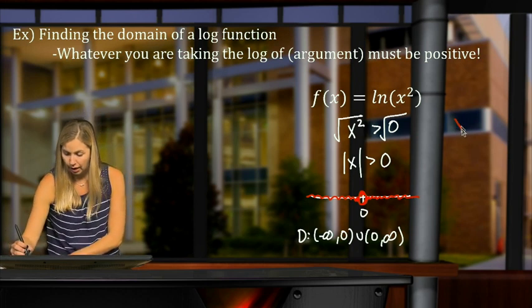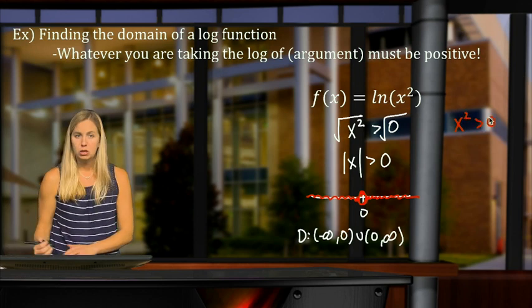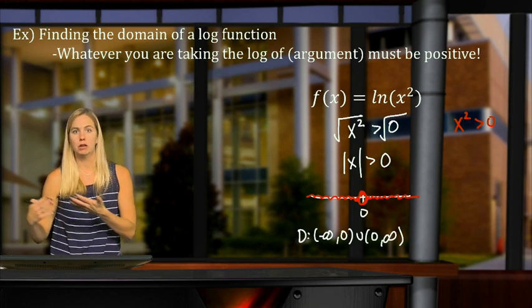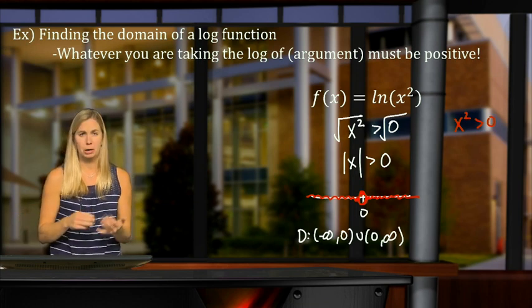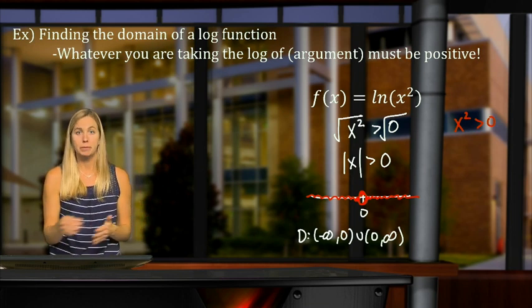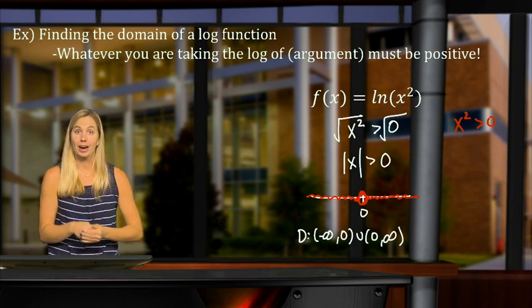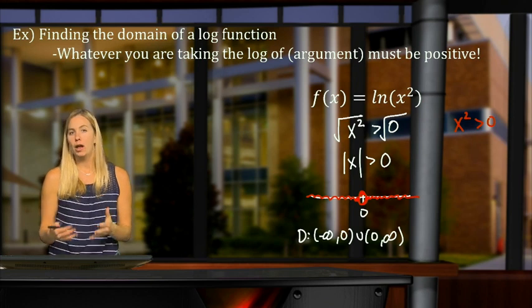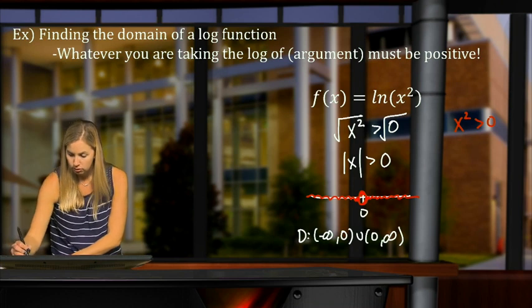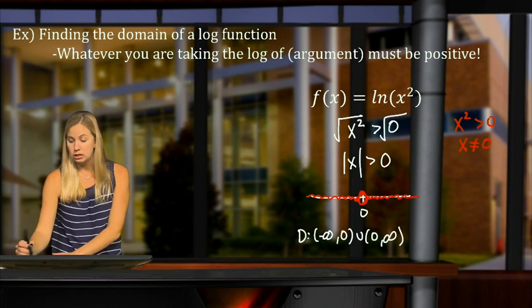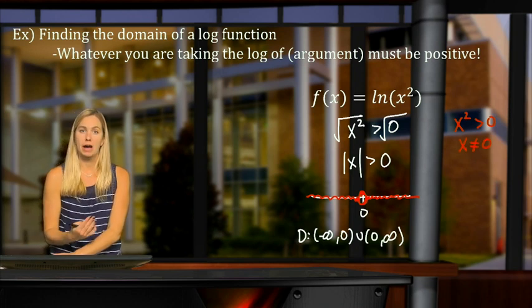If I want to figure out where x squared is greater than 0, think about what values you can plug in for x and square them and get something positive. If I square a positive number like 1, 2, 3, 4, and so on, well, x squared is going to be greater than 0. If I square a negative, though, it's also going to be a positive. So what one value, when you square it, is not greater than 0? That is in fact 0. X cannot equal 0 in this inequality. That's the only value it can't be.